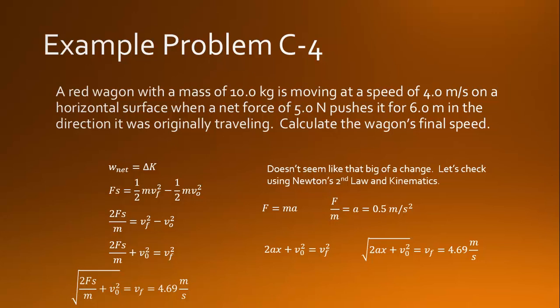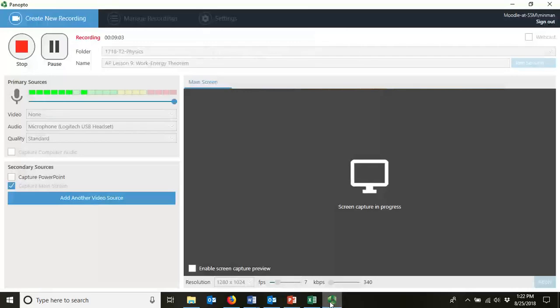And so in a problem like this, there are actually 2 different ways you could conceivably solve it: the work energy theorem, or Newton's second law with kinematics, and both give you the same result. Now in physics, we like it when this happens, when you can use multiple paths to get to the same answer. That tells us that the systems we use here, Newton's second law, kinematics, and the work energy theorem, all agree. That means it's more likely that those ideas are valid and work mathematically for a larger variety of systems. So that's just a quick overview of the work energy theorem. In the next set of lessons we'll start to look at work done by specific types of forces, and then we'll look at conservation of energy.